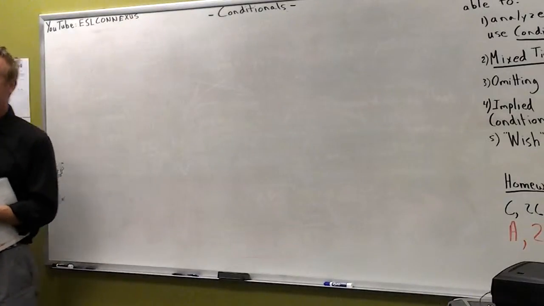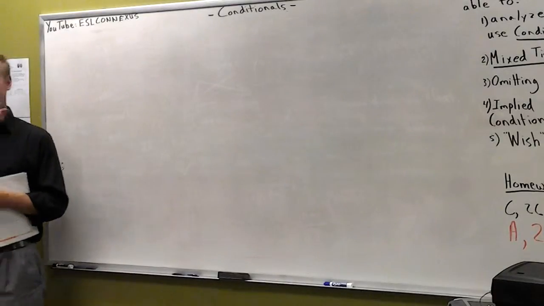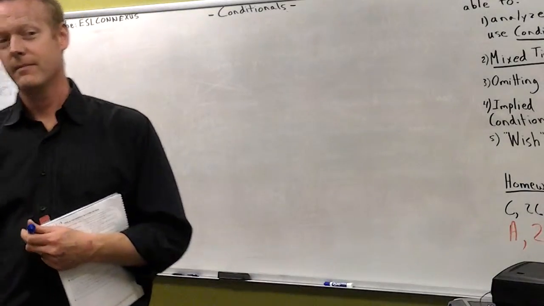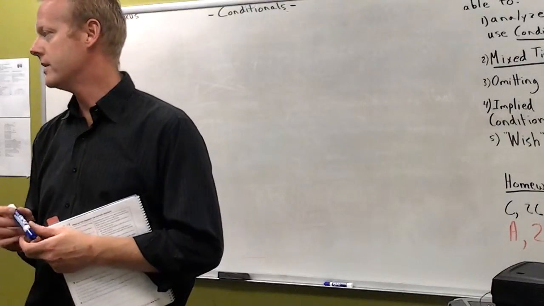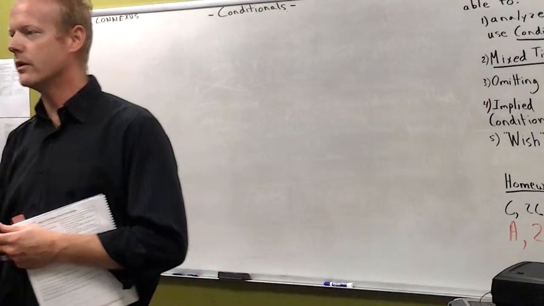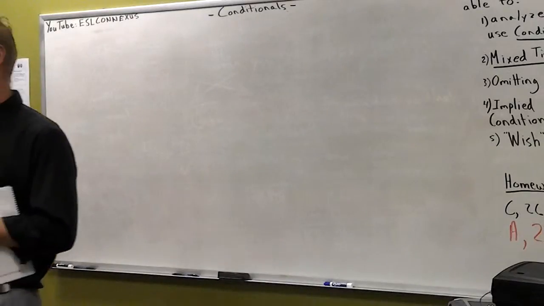All right. Let me ask you this: what verb tense is the if clause in a third-class condition? Past perfect. Yeah. How about the if clause in the second-class condition? Simple past. Is it real or unreal? Unreal. It's unreal in the present or the past? Past. Second-class condition. Simple past.